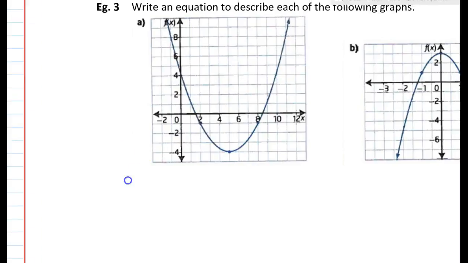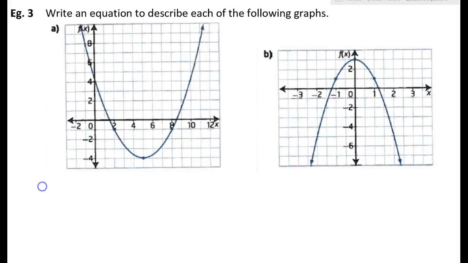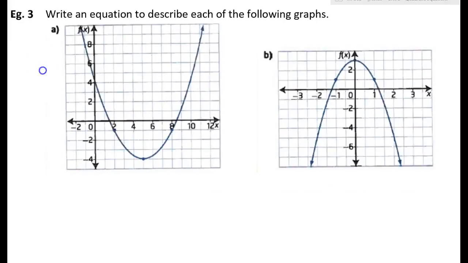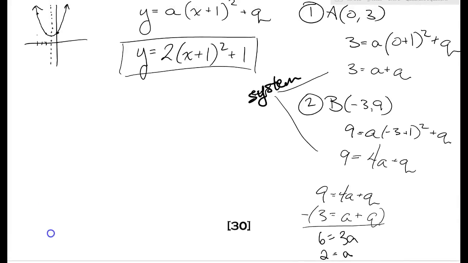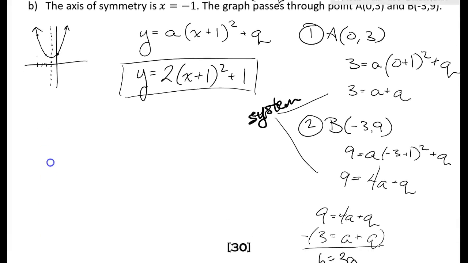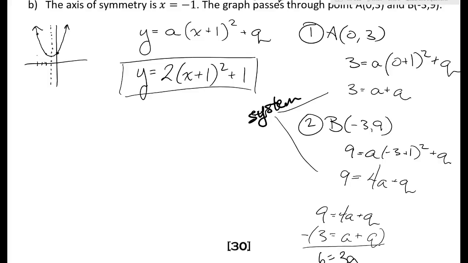So this is going to be the second half of our continued 4.4. So the third video relating to 4.4, which is all building on the idea of vertex form of our quadratic equations. So our previous example looked specifically at systems of equations and how we can use them to determine multiple pieces of information about our quadratic if we're not given them.